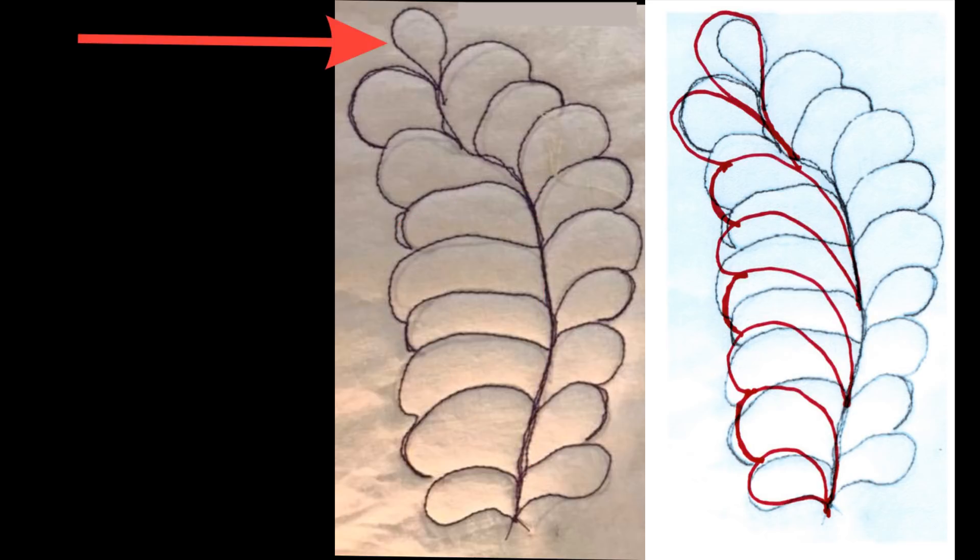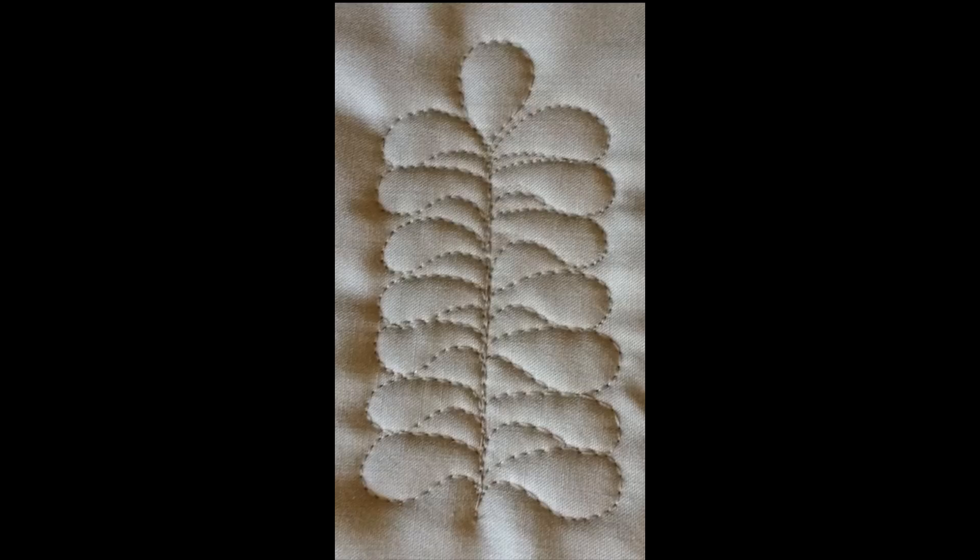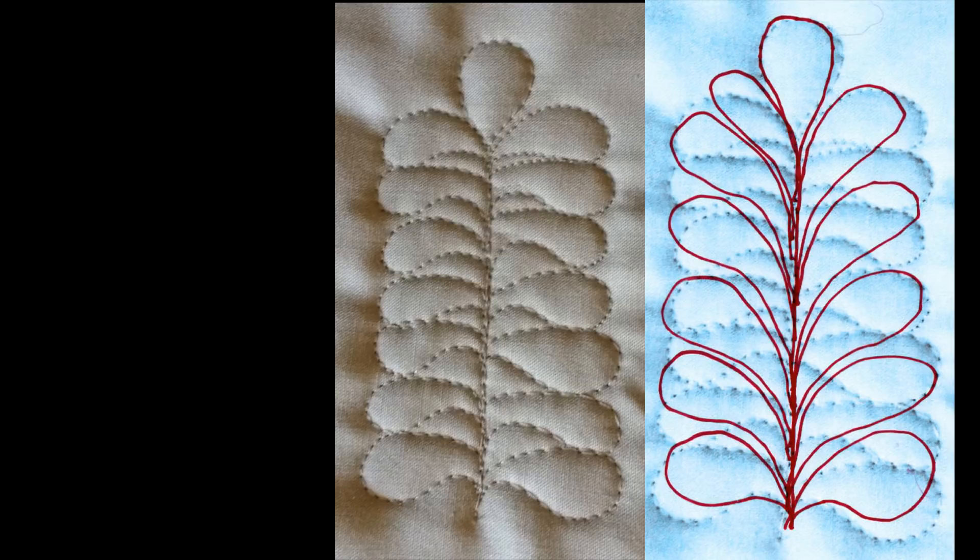Another small improvement could be made by nestling that cherry-on-top feather down in between the other two top feathers. When I look at this feather, I automatically think they must be a perfectionist — look how perfect their feathers line up from side to side, and the sizes of the plumes are pretty much the same on both sides. But unfortunately, on both sides, there is no 45-degree angle, which makes the feather look flat. Don't try to match feather to feather — that's not how it's done in nature. Just let them slide into the spine.